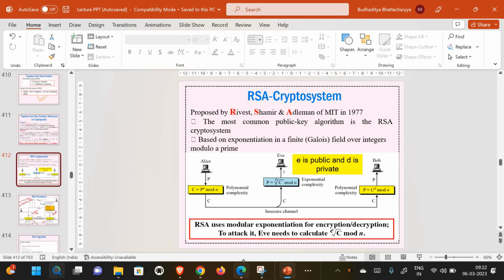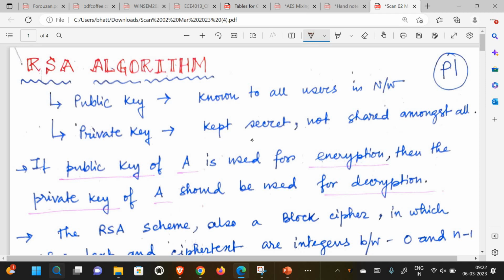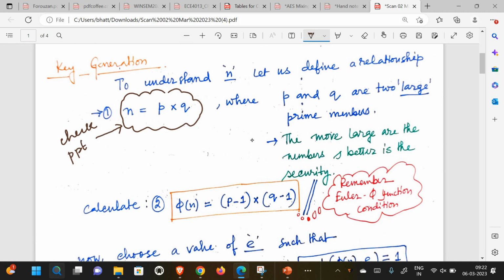So RSA we are discussing. RSA is now described over here. In the same manner, this document will be uploaded in your course space, so please look at it. If you check here, this part is almost the same. The thing that is important to us is where we start off, here. So please make a note of the things that we are looking at.